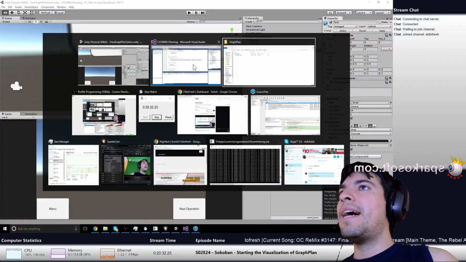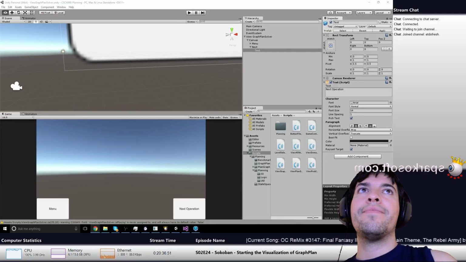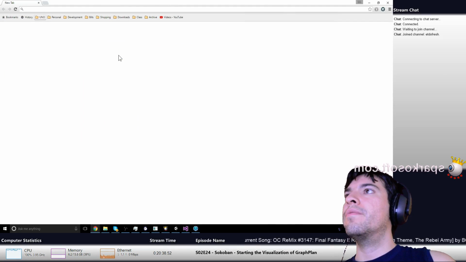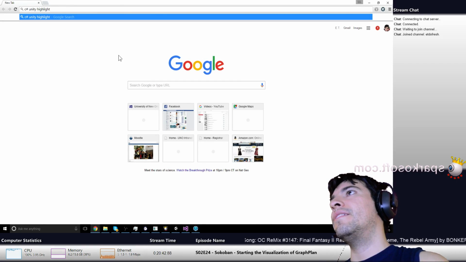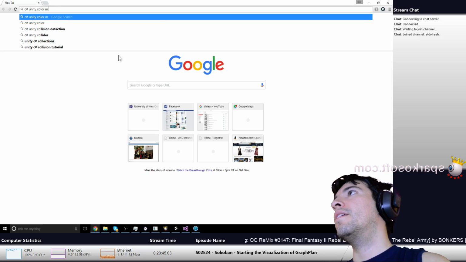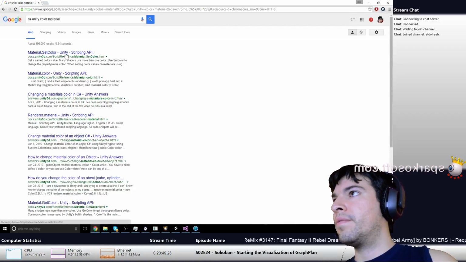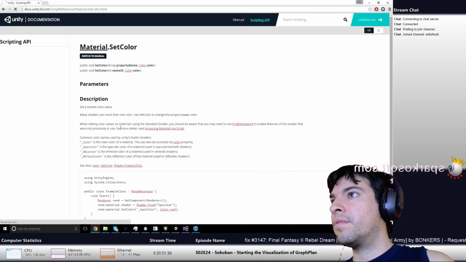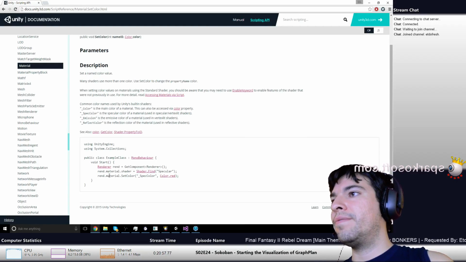So how do we highlight a different color? Let's see what happens if I do this. C# Unity highlight or color material. Oh my gosh, yes, we gotta get the renderer.